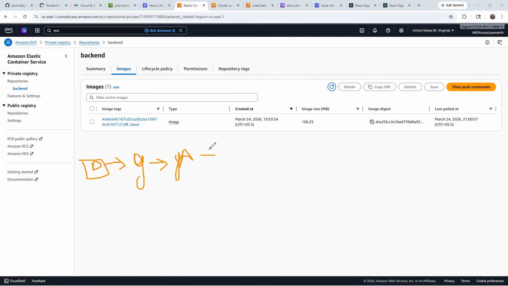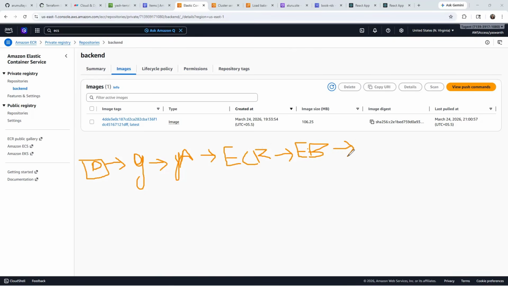The image will be stored in ECR. After that, immediately the Lambda, EventBridge will trigger.